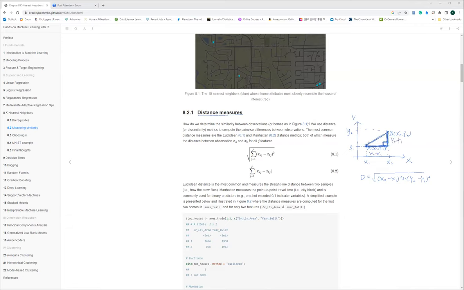And then based on the Pythagorean theorem, we can measure the distance between these two points, right? So it is a straight-line, closest distance. That is what is called the Euclidean distance in 2D or 3D space. Okay, so that is what the Euclidean distance is about.